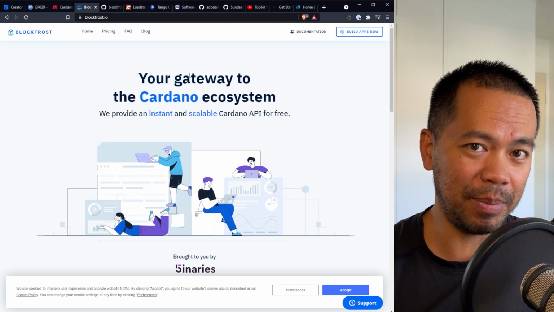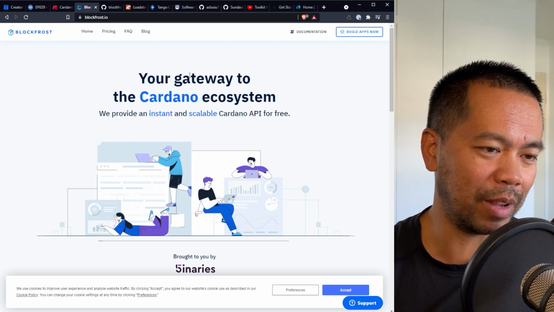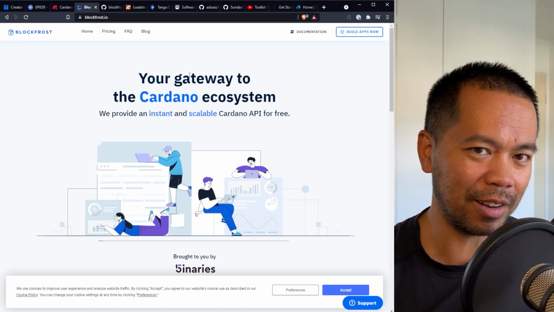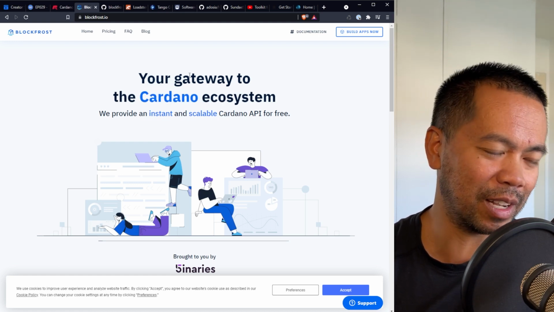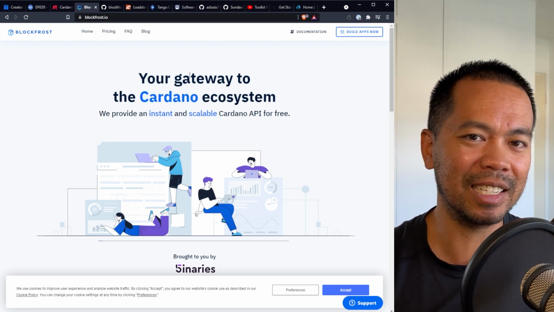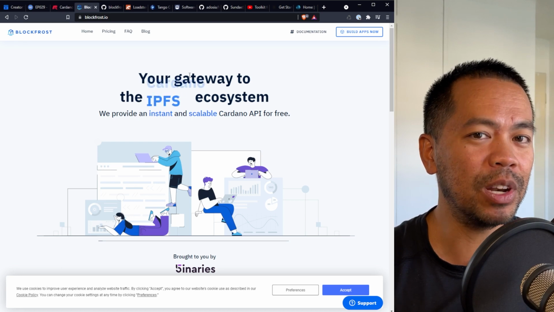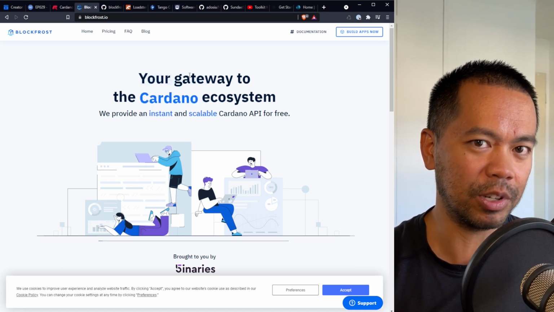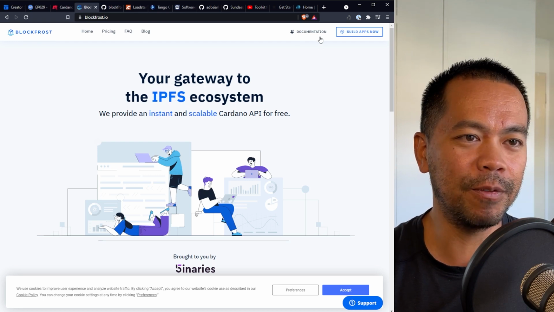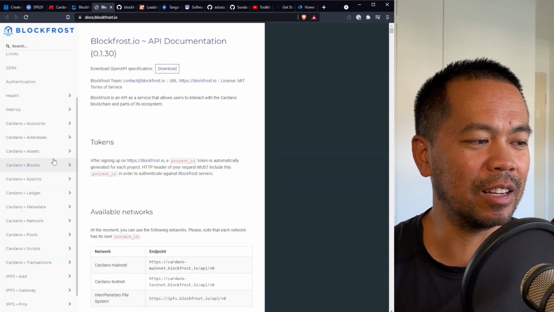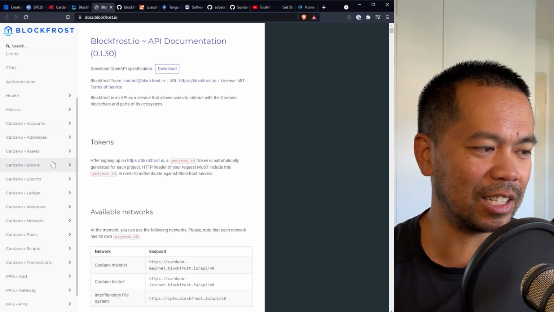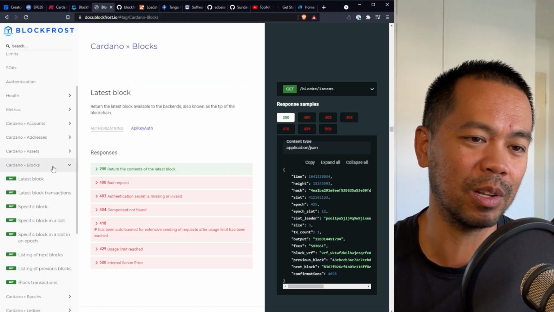It is an API, or application programmable interface, and you can connect with it via their API using a unique token. You can sign up and you get your secure token where you can access the API data and communicate directly with the Cardano blockchain. So that's what it is in a nutshell. There is full documentation around it. Query the various accounts, addresses. You can look up assets. You can look up the blocks that have been produced on the blockchain.